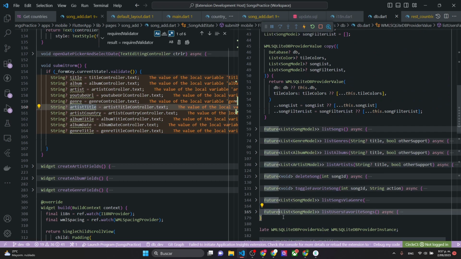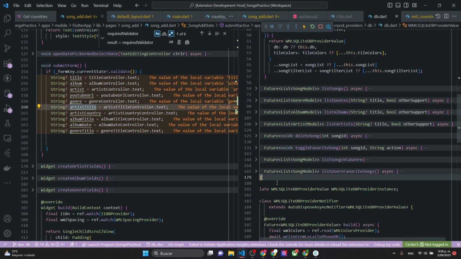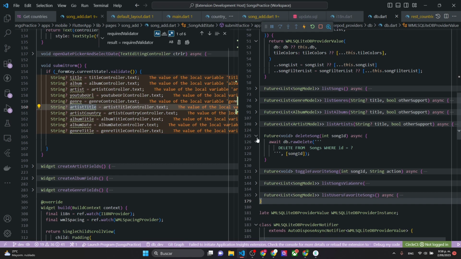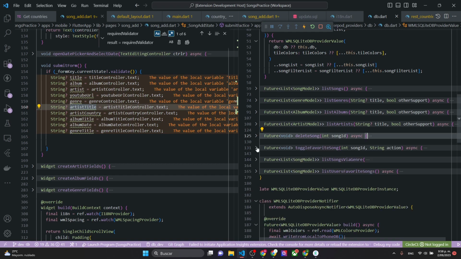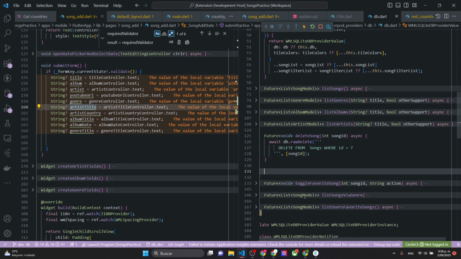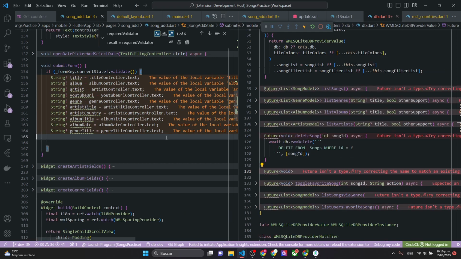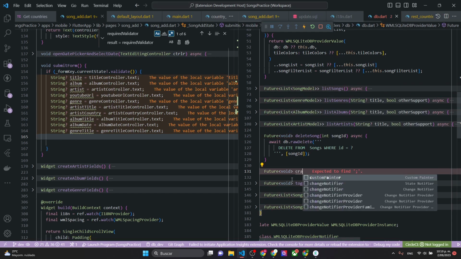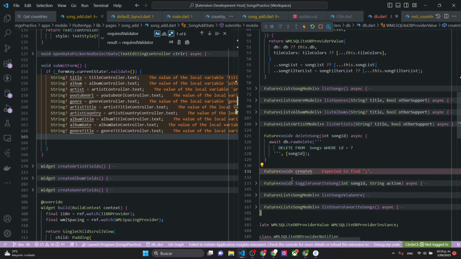What we essentially want to do here is say create song, so that if everything goes well, we should be able to properly create the song. So we say future void. All right, so there's that. We have to create a bunch of create methods here.